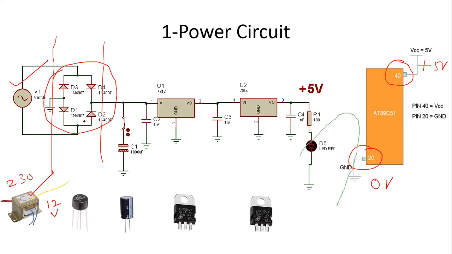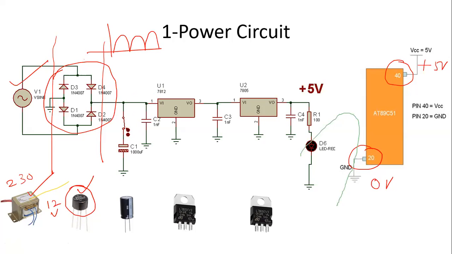You can construct this rectifier by using 4 discrete diodes, or you can go for a rectifier package like this. These bridge rectifier packages are available these days with the 4 diodes built inside, which will save a lot of space in your printed circuit board when you are fabricating this as a PCB. So people these days are not preferring discrete diodes for building bridge rectifiers. Rather, they go for built-in rectifier packages like this, which is what is shown here. Followed by the rectifier, the rectifier output would give you a full wave rectified output like this.